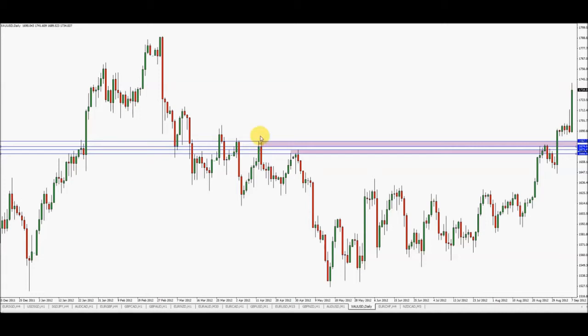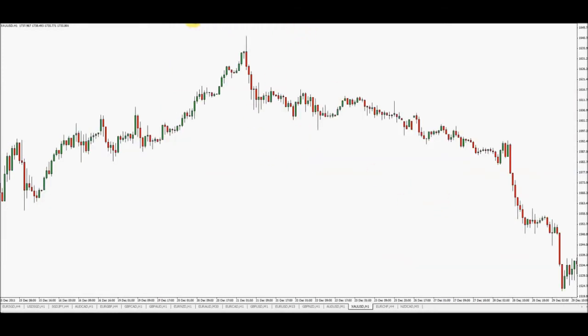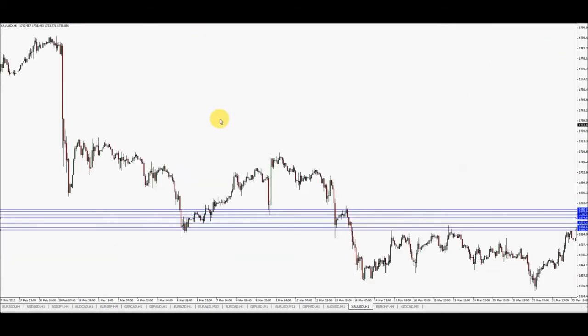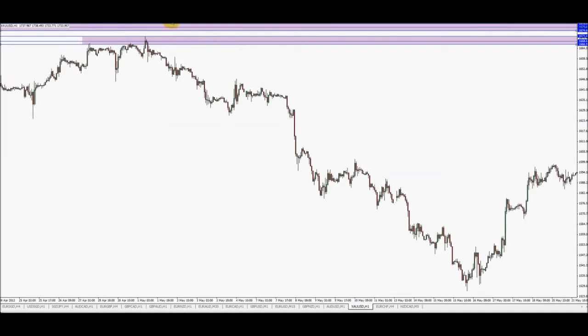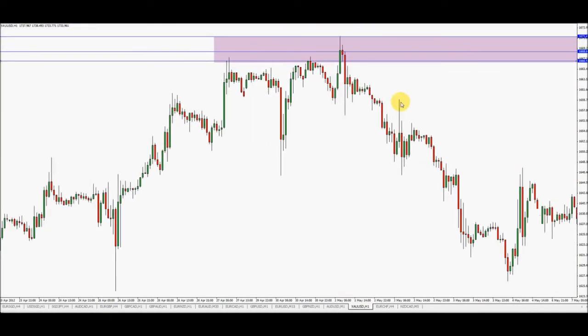Okay, so I'll start with the lower zone. I'll zoom in, end of April. Now this is the turning point on the daily time frame. You can see there's a clear key area here. It met supply here, it met supply here. This was overcome, had a small demand spike here, and then price moved away very quickly and didn't look back. So this is a clear level that price had to break in order to break out of this zone.